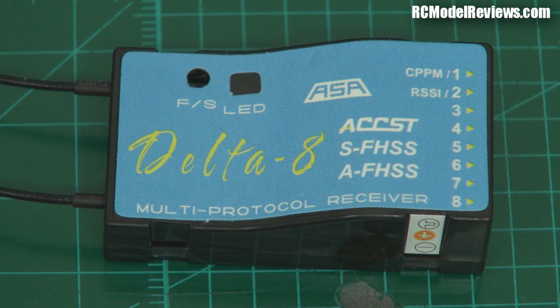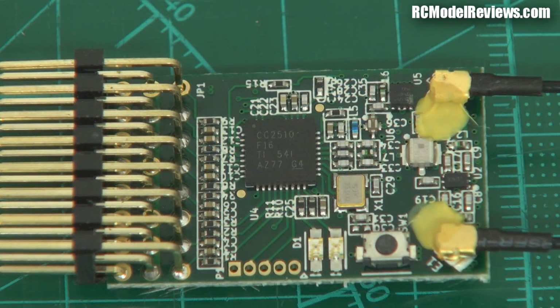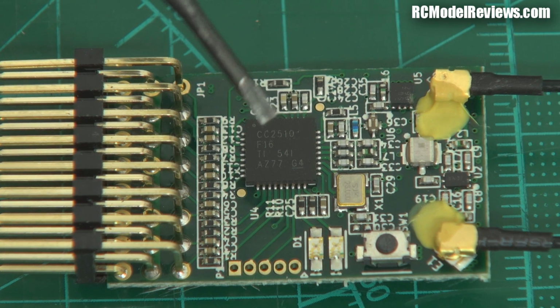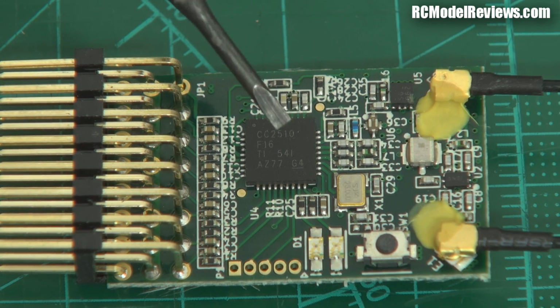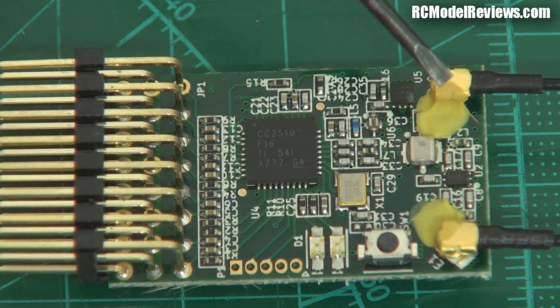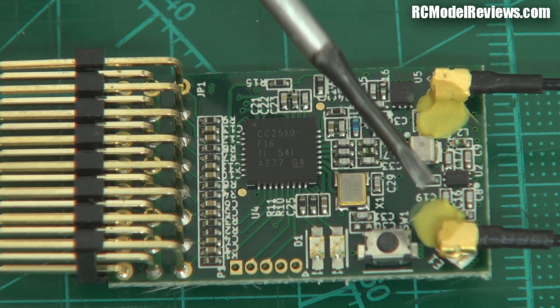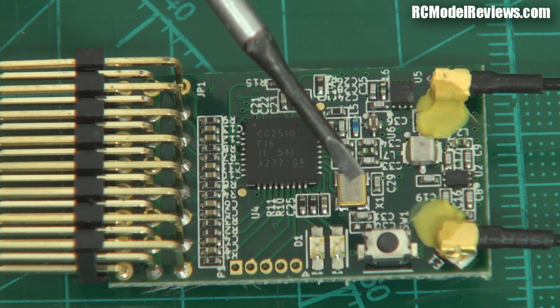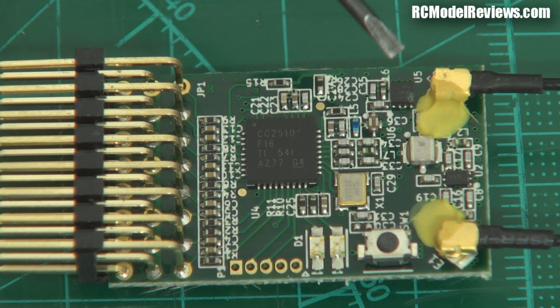Let's take a look inside and see how well this thing's made. So here we are inside the little receiver. You notice we've got this big chip here, a CC2510 Texas Instruments chip. This is the one that has all the goodness in it, does a lot of the work. Over here we've got our antennas, nicely glued down. They've put the little micro UFL connectors, but they've been nicely glued down. There's our bind switch, a couple of LEDs to tell us about status. There's a crystal oscillator to keep things ticking over at a good tune. A couple of other support chips here.